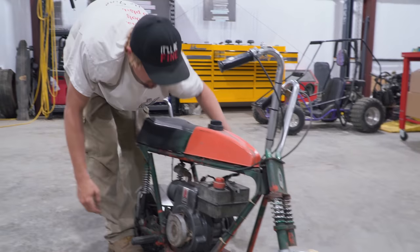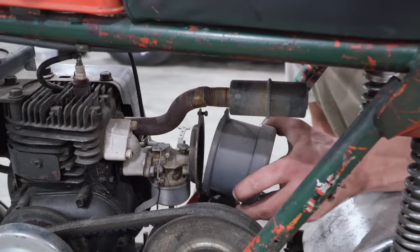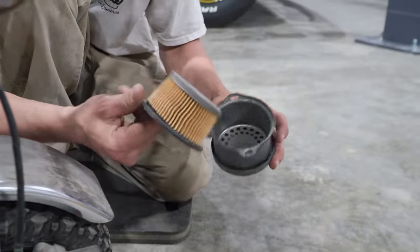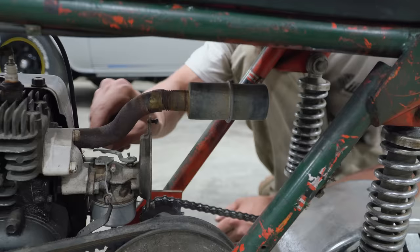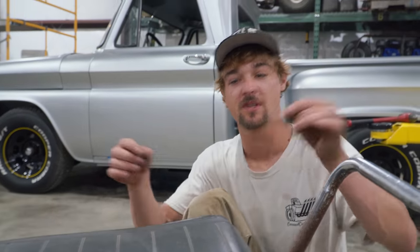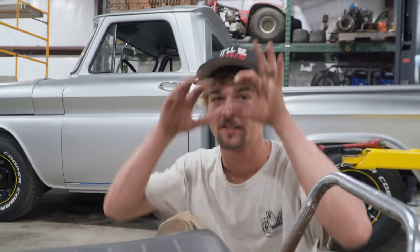The North Carolina humidity hasn't ruined the points just yet. Charles had a great idea — we're going to pop that air cleaner off before we try to run it, because sometimes there could be a bird nest or a wasp nest in there. That looks fantastic — got another hundred thousand on it. Also really interesting: looks like that muffler was actually brazed on with brass. That's old school — done with a torch and a brass rod. The old mechanic I learned to weld with would weld with a torch and a coat hanger wearing just those glasses.